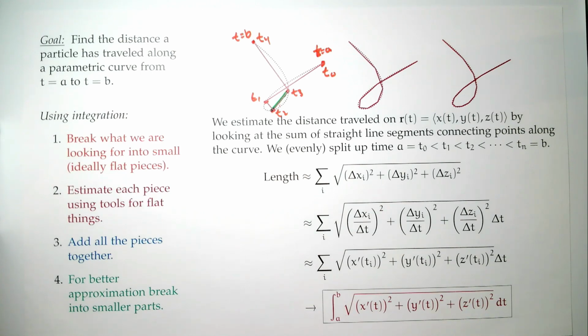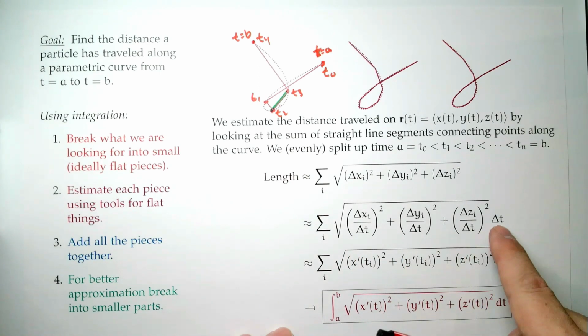So, looking ahead, we want to turn this into something we can work with in calculus. So we say, well, let's look at delta x_i over delta t, and delta y_i over delta t, delta z_i over delta t. So what am I doing here? Well, I'm essentially introducing 1. Because all these delta t's on the inside will cancel with that delta t on the outside. But it's not just any 1, it's the well-chosen one, because something nice will happen.